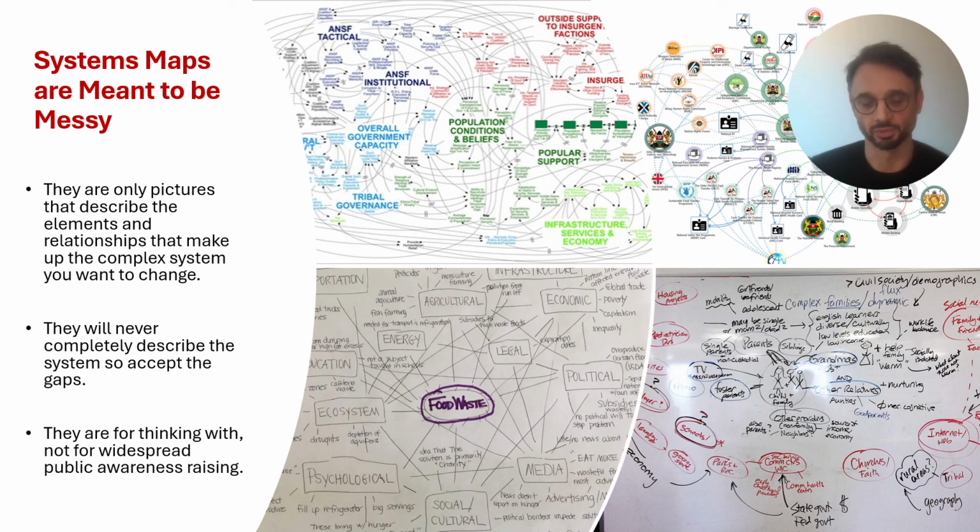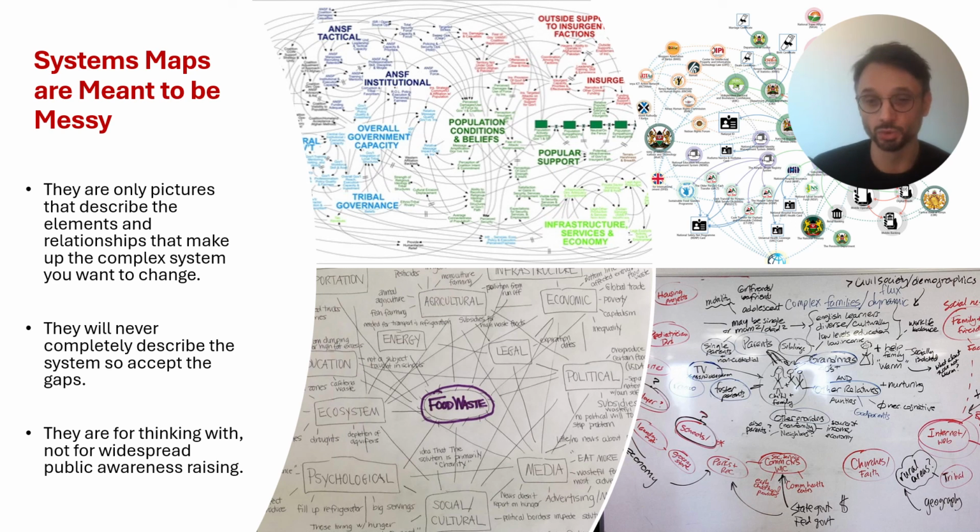When you've produced a systems map, you might have a diagram or a visualization that looks something like those on this slide. Really, they're quite messy, but don't worry, systems maps are meant to be messy. They're only descriptions of the relationships between elements in the kinds of complex systems that you may want to change. They'll never be complete, accurate representations of reality because no activist organization can ever understand or know all the relationships within a complex system in their entirety. Rather, they are best judgments and guides, using research and insights we gather as activists as we try to understand the problems that we want to address.